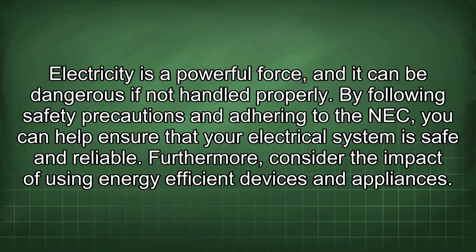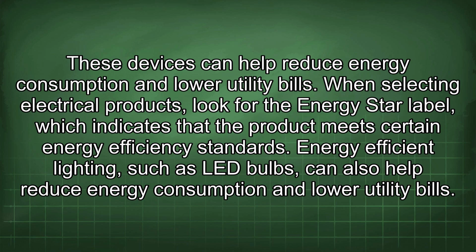By following safety precautions and adhering to the NEC, you can help ensure that your electrical system is safe and reliable. Furthermore, consider the impact of using energy-efficient devices and appliances. These devices can help reduce energy consumption and lower utility bills. When selecting electrical products, look for the Energy Star label, which indicates that the product meets certain energy efficiency standards.